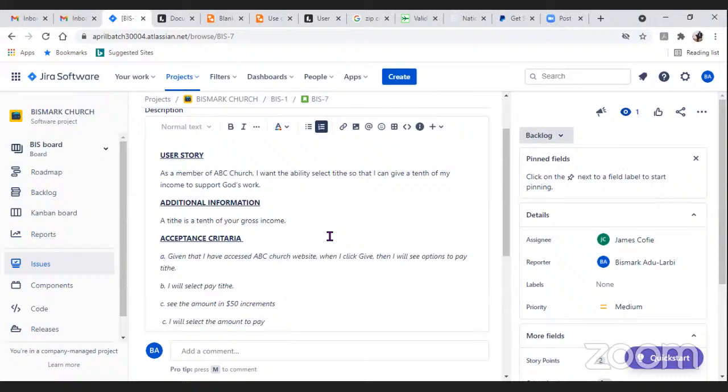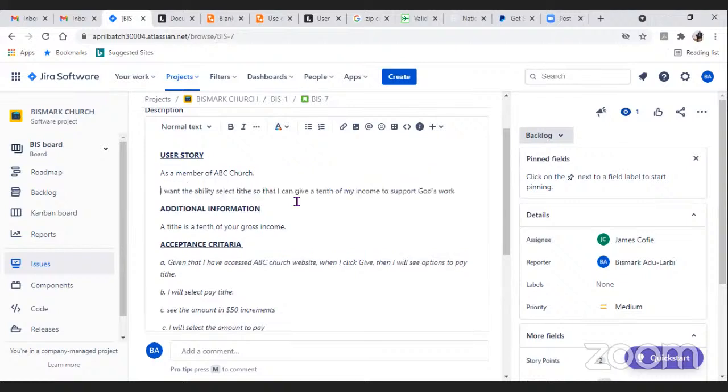I'm saying that in order to give structure to the user story, you bullet it. As a member of the church should be one bullet. I want the ability to select should be another bullet point. And then so that I can give. In this way, we are trying to identify the role, the goal, and the benefit.